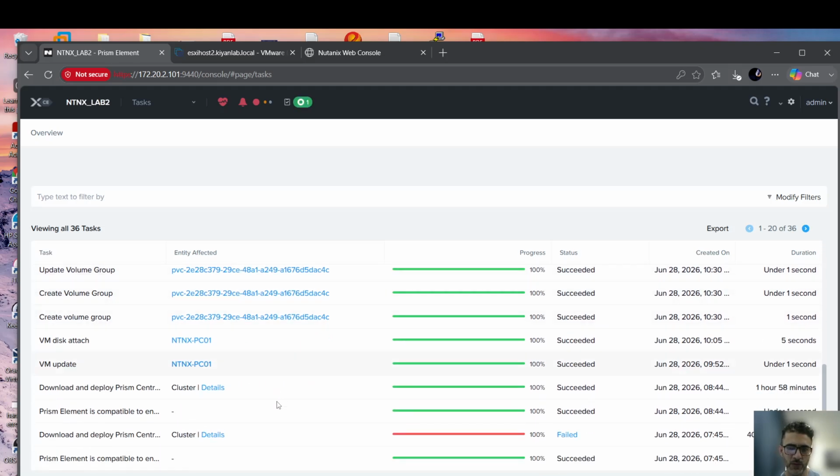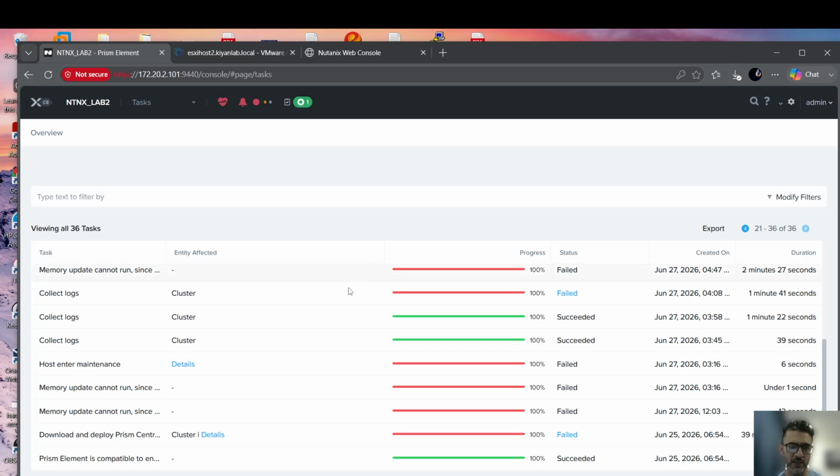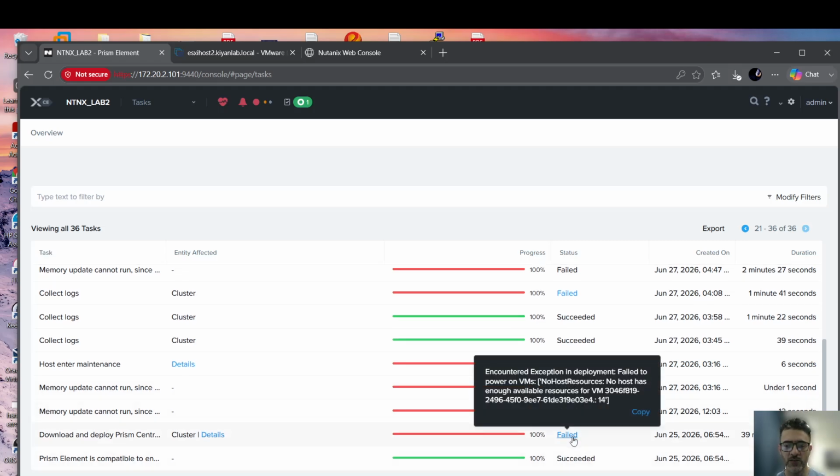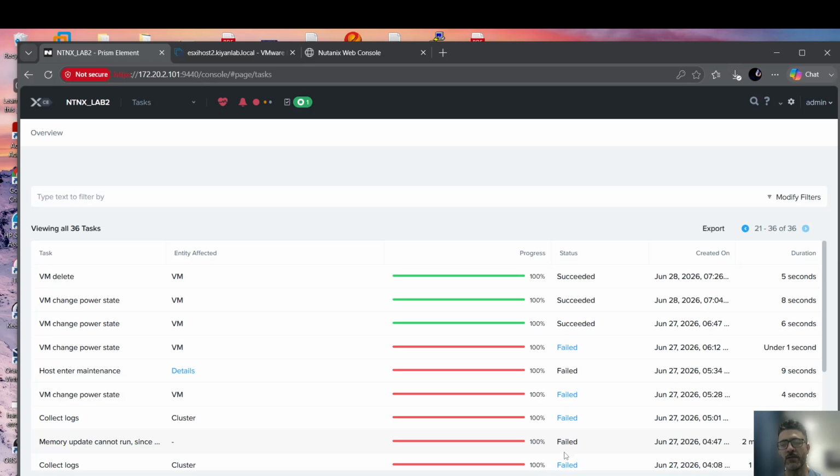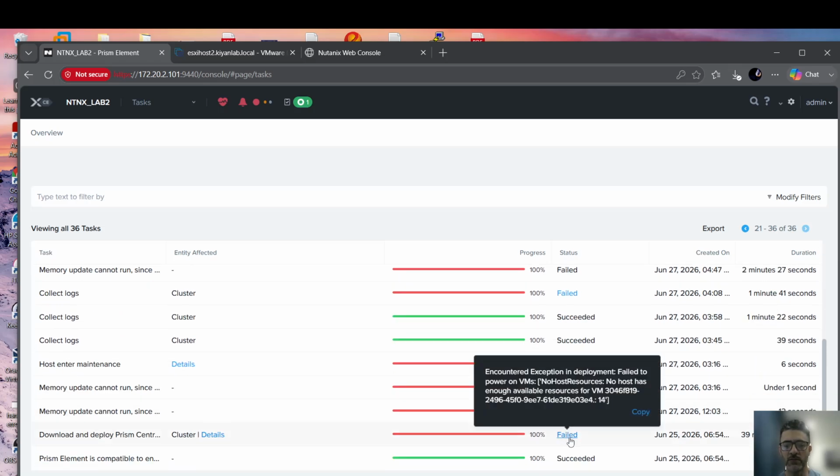So the first one which I faced was showing me this one, unable to extract image. So what I did, I restarted, and after that it worked. But the first initial issue which I faced was another one. Let me see. I think this one, yeah. So because I'm doing a nested installation of the Nutanix on top of the VMware, the virtual machine which I assigned the memory to, it's like 48 GB.